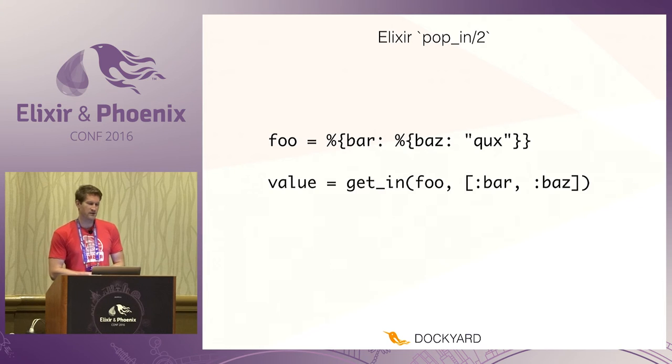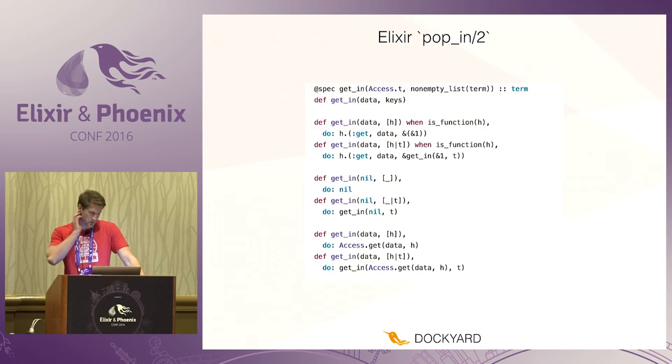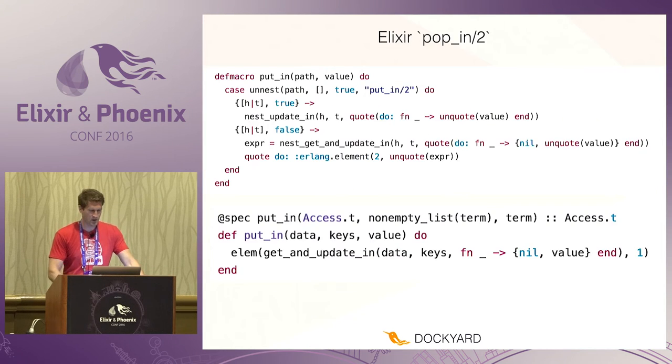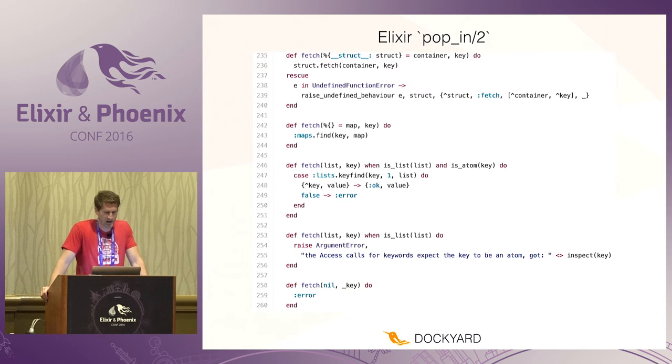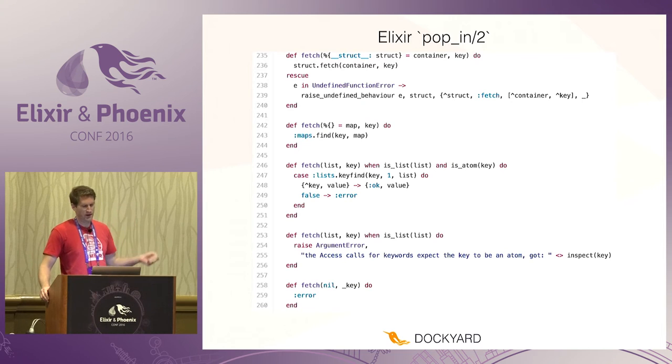In fact, when we're using these Kernel.get_in, put_in, update_in, et cetera functions, the access of the path that we're walking may be coming back with another map, a keyword list, or something else. So heading into the actual Kernel module to see how get_in is implemented started to be pretty interesting, a little bit more complex than I had hoped. But I wasn't daunted. The existing functions already there were get_in, get_and_update_in, update_in, and put_in. These functions rely upon the Access module while walking the path. Because we may have a map or a keyword list, we need that indifferent access. The Access module is what enables this.